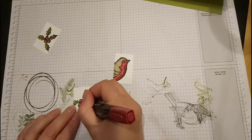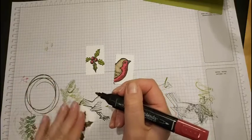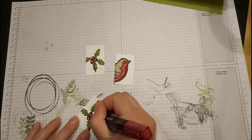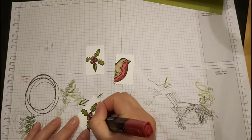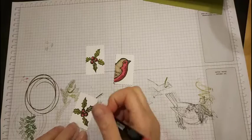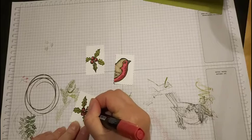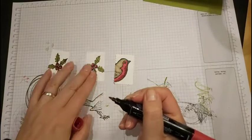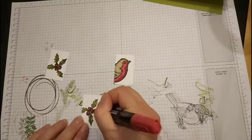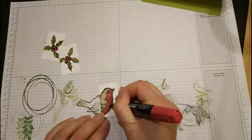And then I'm doing the same on my berries, that they too have got sort of like a shaded area on them. It kind of gives you a bit of an indication of where you should be putting the colour, which is nice. So I'm just going to get my lighter shade again, just add a little bit more colour on there. It just helps to blend the colours together just a little bit more, so it's slightly more subtle colouring, and especially on the bird here.